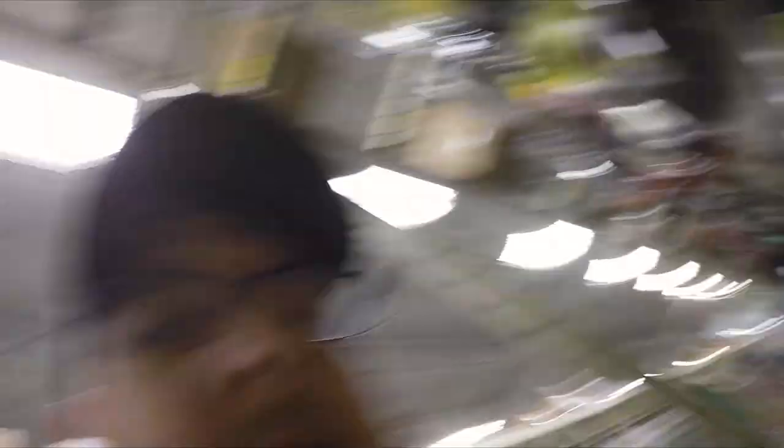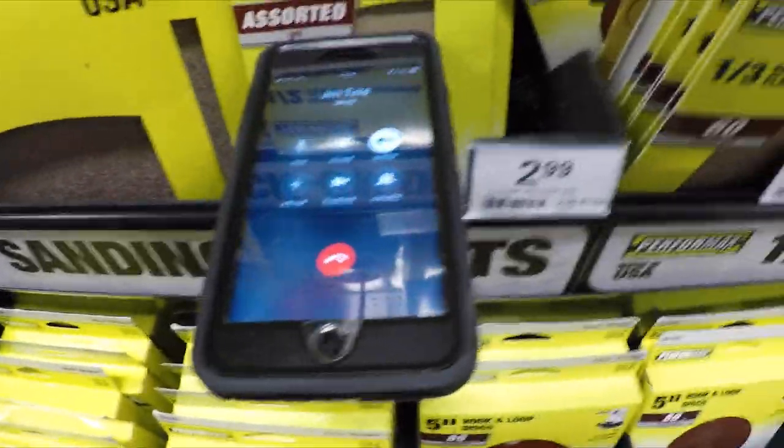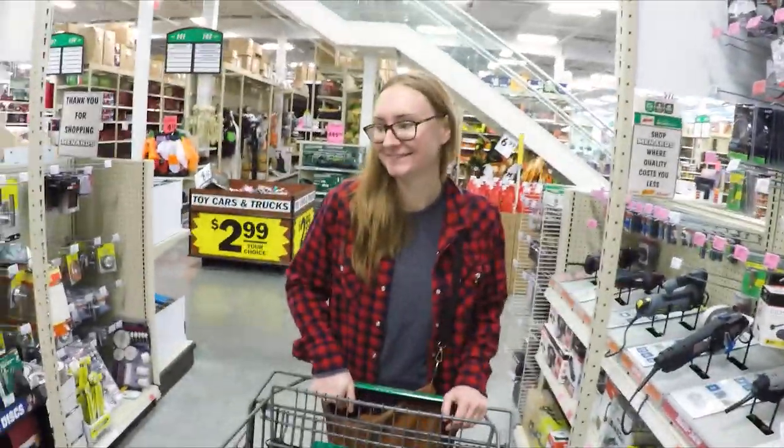We are at Menards. We were first at Home Depot and I had to run out and get our sanders from the car because I don't have any clue what type of sandpaper these need in order for us to sand down our bus so we can paint it appropriately. You just have to throw your man card completely out the window when you decide to do a bus conversion and just go in and say, hey, I don't know what the hell I'm doing — show me what I need for these things so I can paint a bus. I tried calling Dan and he did not answer. But here's an employee — would you be able to help me find some sandpaper? Absolutely.